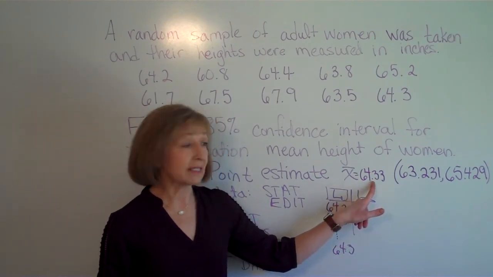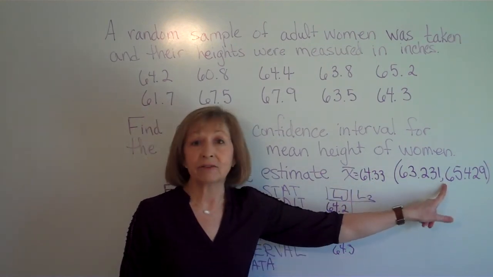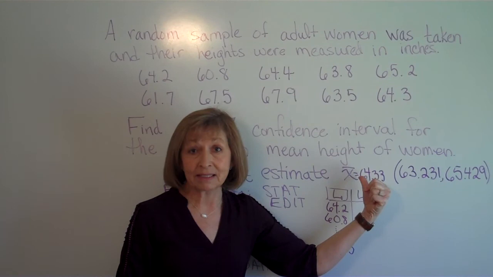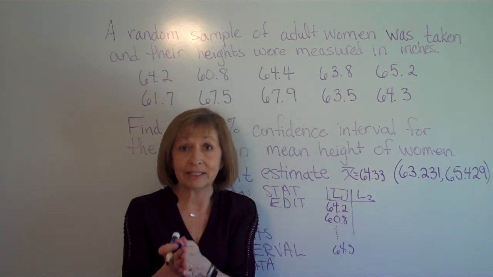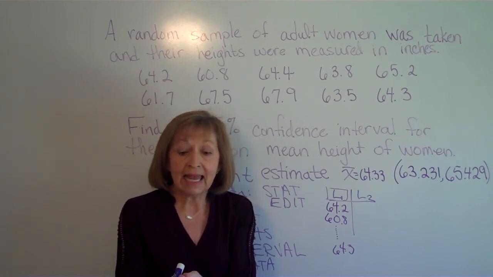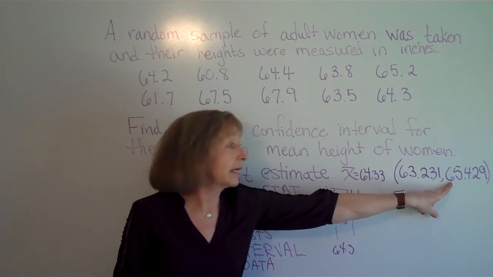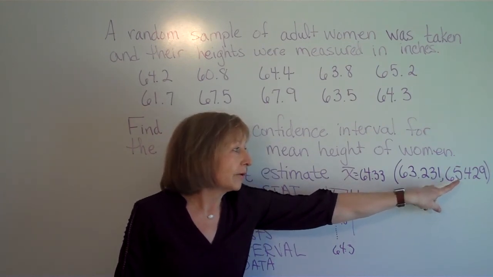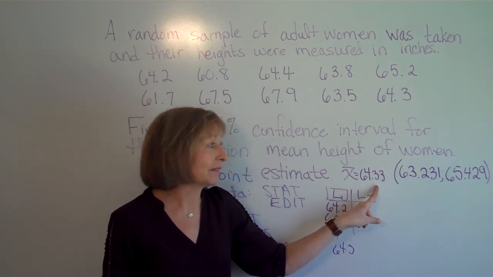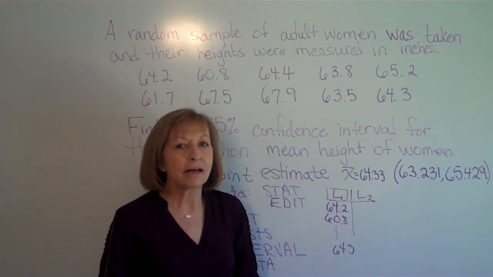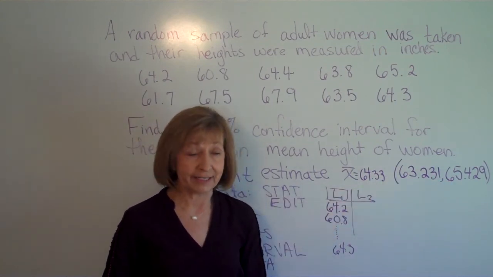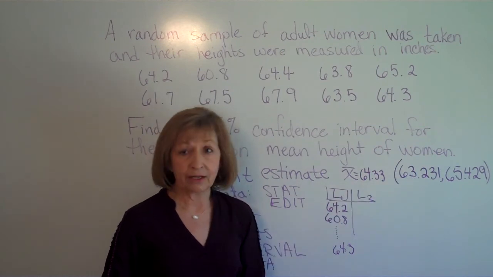So if you notice, this point estimate, 64.33, is in this interval. And in fact, if you added these two numbers and divided by 2, you would get that point estimate, because for the mean, the confidence interval is centered around the sample mean. So it's right in the middle. And if you took the higher limit of your confidence interval and subtracted the point estimate of the mean, you would get what the error of estimation is, or your margin of error. So that's some information that's given to you there.